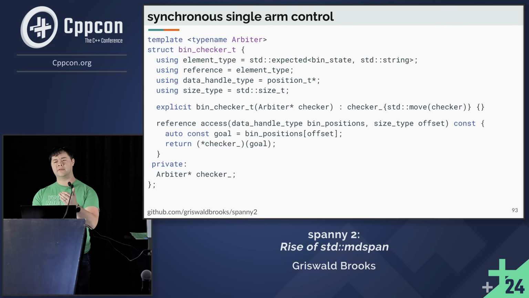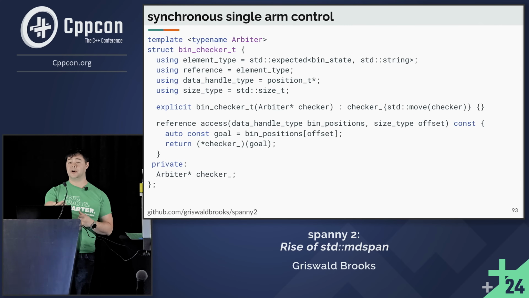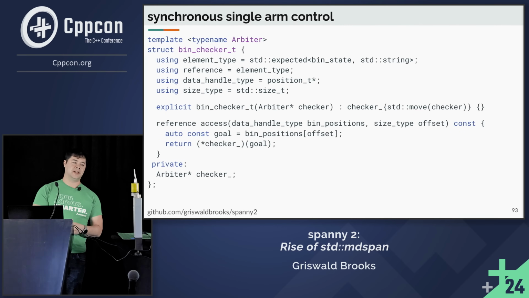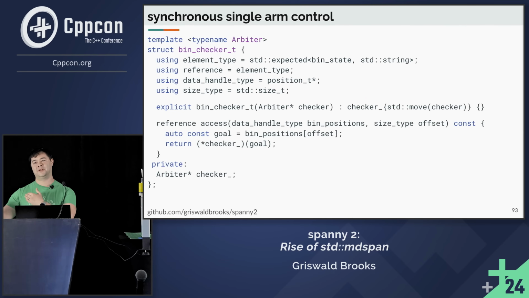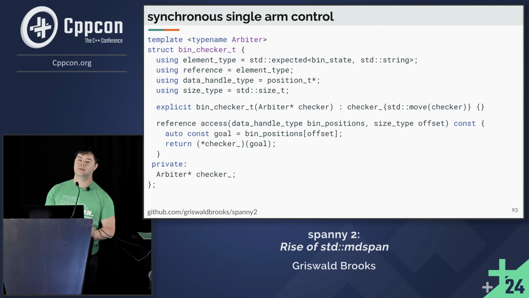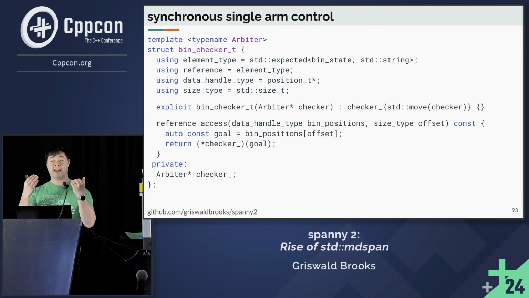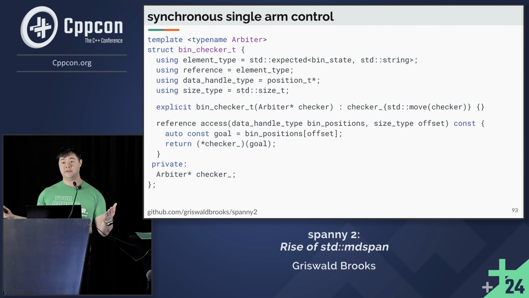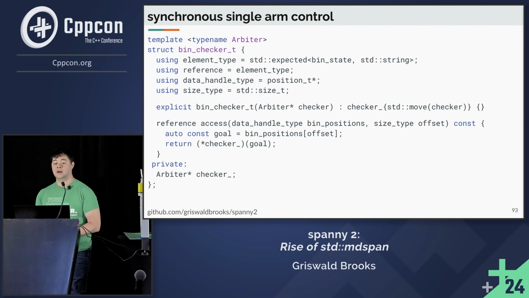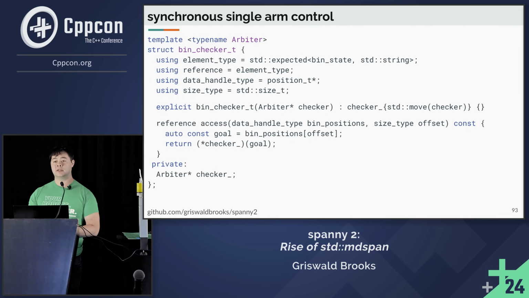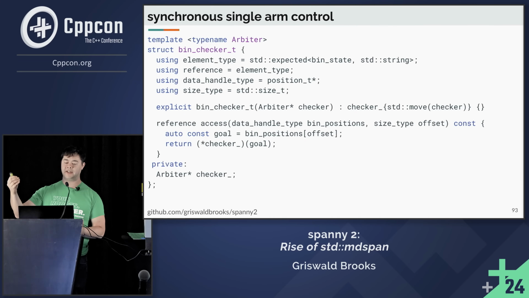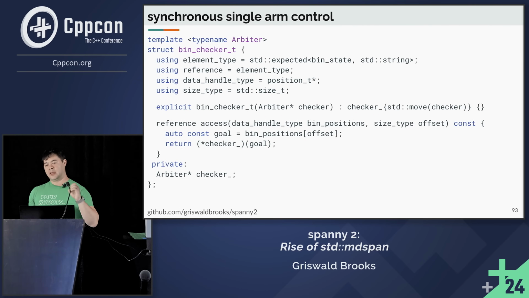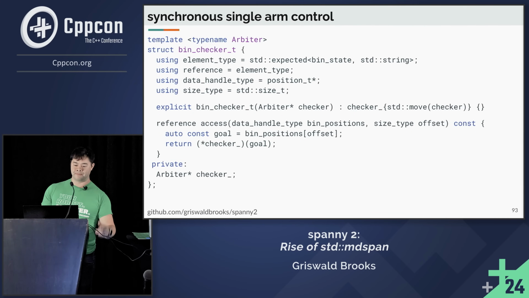So here, we're going to have the accessor policy take the arbiter. I'm calling it the arbiter because robot arm made sense when there was one, and then later you have to plan between them. And so the arbiter is going to handle the robot arm. So that gets passed into the accessor, no default constructor. And then here, the accessor is just going to grab that goal, that bin offset that somebody gave it, get that goal, and then give it to the robot arm to get the value.